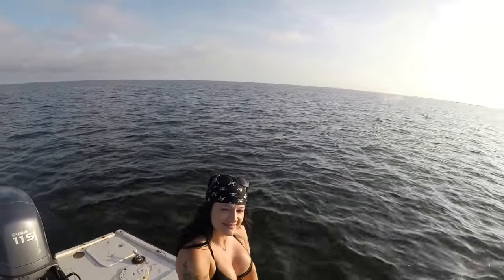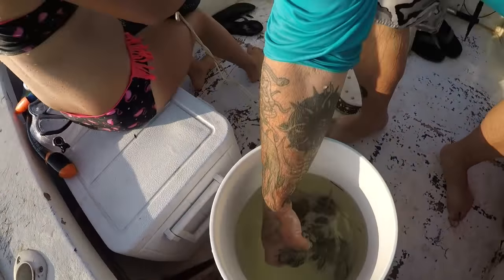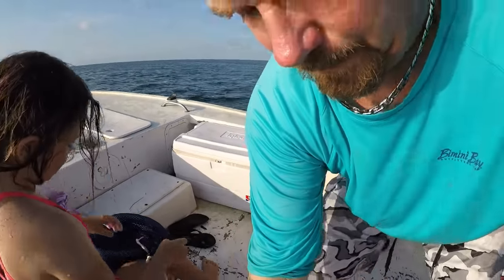Well, I got Amber and Summer out here this morning. We're in Homosassa, Florida, and we're looking for scallops. We got a couple so far. Not too bad. So we're gonna see if we can get some more, see if we can have a pretty good day. Wish us luck, y'all.